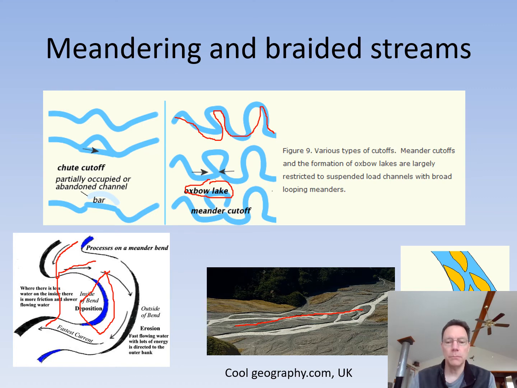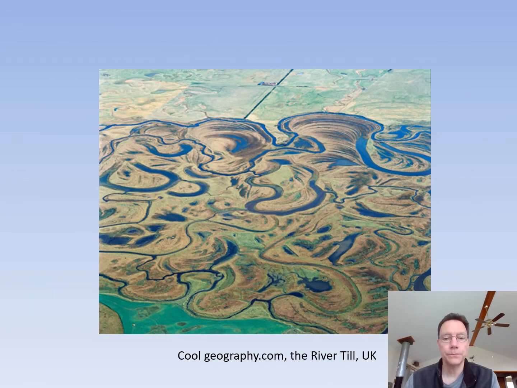Sometimes you get a braided stream, which just means you have a bunch of parallel channels and it doesn't really create these cut-off oxbow lakes or backwaters in the same way. But it's the same idea. You have the main channels and then you have some backwater channels that are not always flowing, and those create really interesting habitat also.